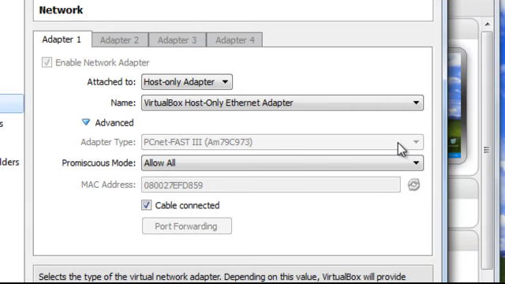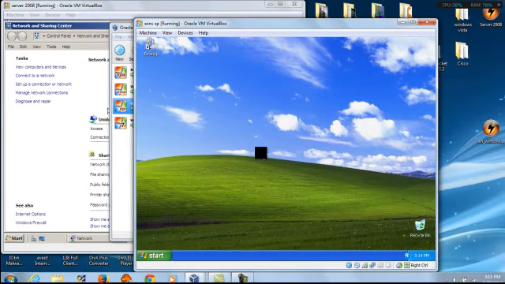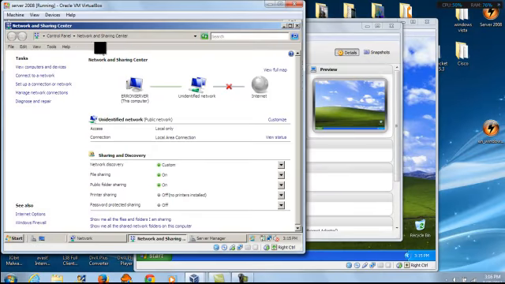I can't do it right here because my XP is running right now. But if you get the chance, go into settings, network, adapter type, and change it to PCnet-FAST III, so that your XP will connect to the network, get its IP address and everything, and it will join the network.